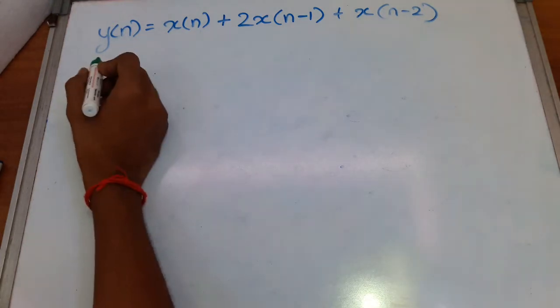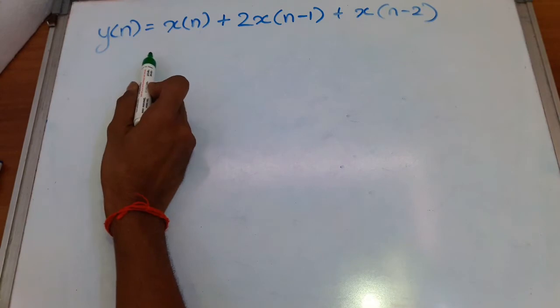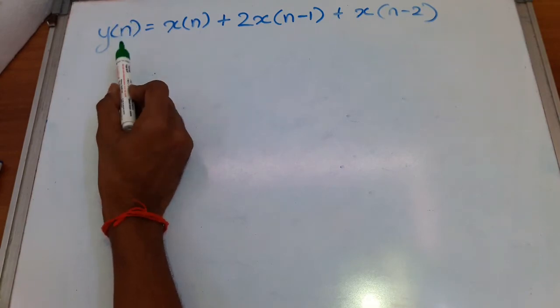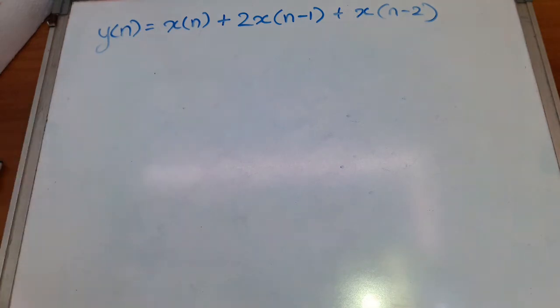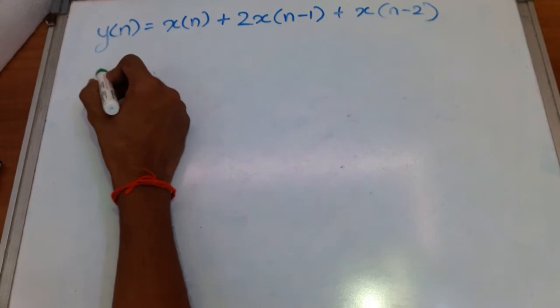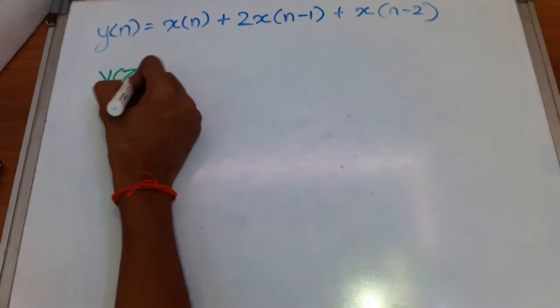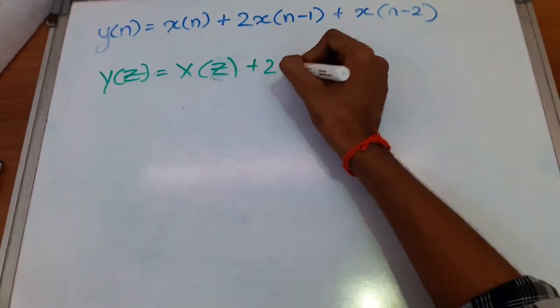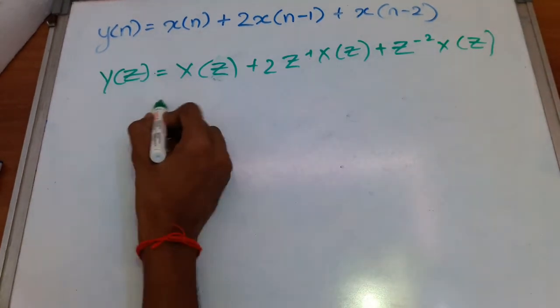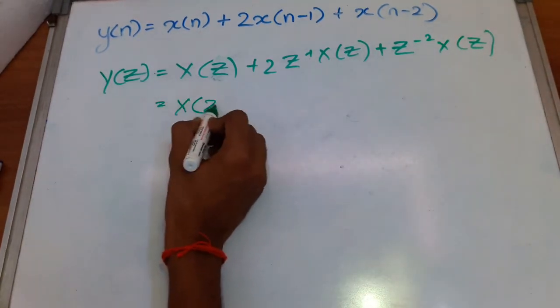So now consider this LTI system as an example. This is in time domain. The first step will be converting this into frequency domain. For that, we will be using Z transform. The formulas required to do so are given in the photos you saw previously. So the transformed function will be something like this. Now simplifying this, taking X of z common throughout.